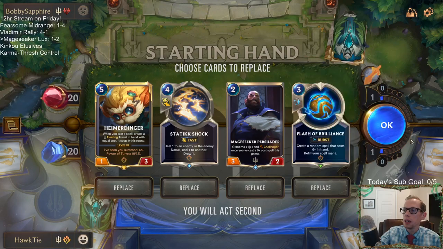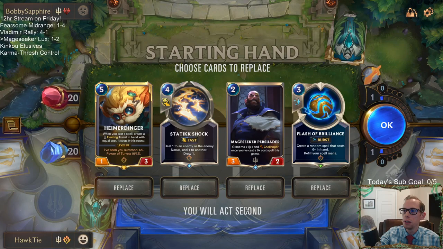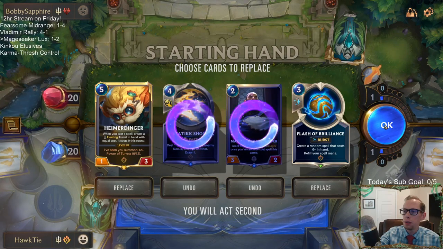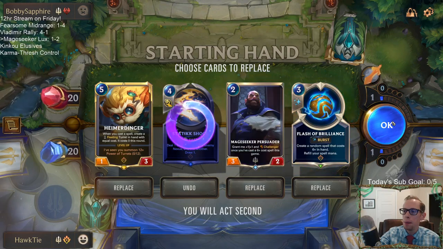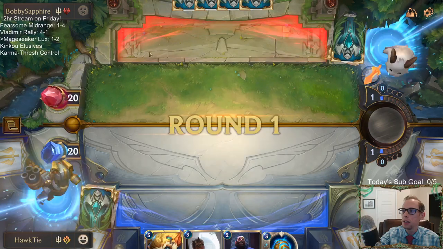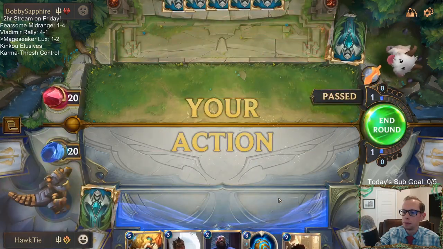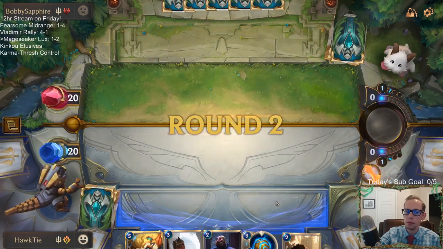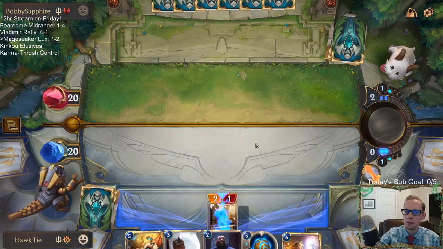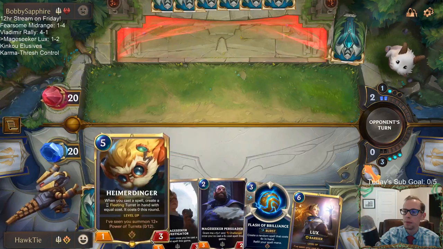Let's see, we got Garen Lucian. I think we just played against Bobby Sapphire not too long ago. I'm going to mulligan these two. I don't know, Persuader's not bad. We can play it on turn 2. It's just a 2-mana 3/2 that can trade with something. Happy to do whatever's needed.